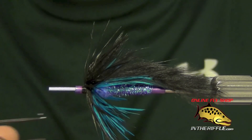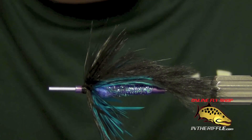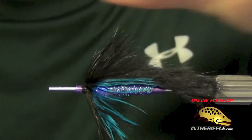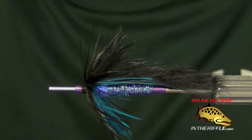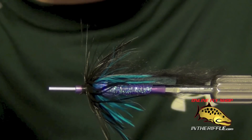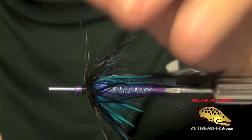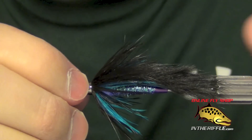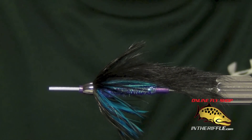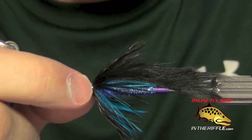The last thing to do is to whip finish. Then you can add a cone or a disc or something if you like to kind of finish off the fly. What I usually do is add a little bit of super glue to the thread — that will glue on your disc or cone. I slide on a little cone and shove it back over the material. I had just barely enough tube left — I probably tied a little too far forward — but I left just about a sixteenth of an inch of exposed tube.